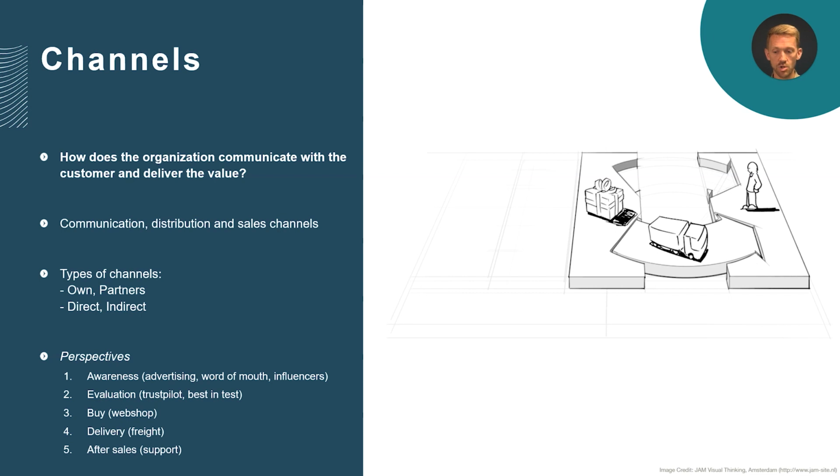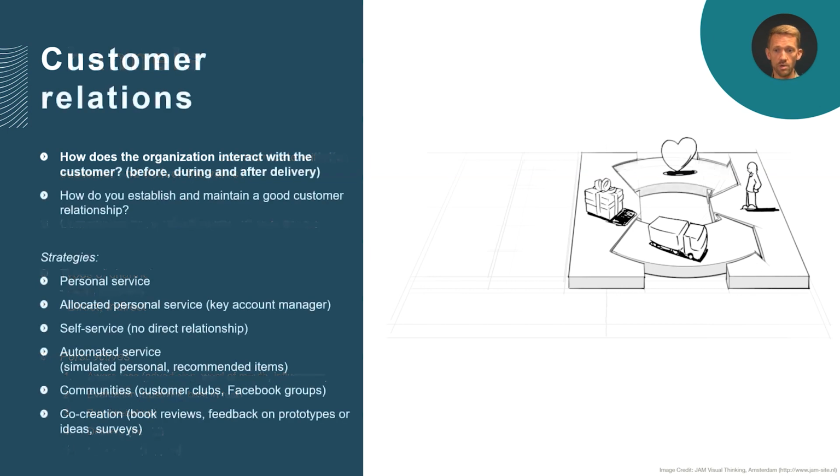And then also last, when the product has been bought and has been delivered, there's an after-sales perspective. So how do you communicate with the customer after the sale has been done? What is your setup for this? Do you have support channels? Do you have a help center? Do you have a chat bot? Whatever it is, do you have a 24-hour phone that you can always call and get some help, or whatever is the setup here, and what is the level of support? So those were the channels.